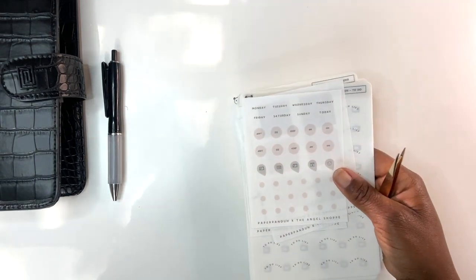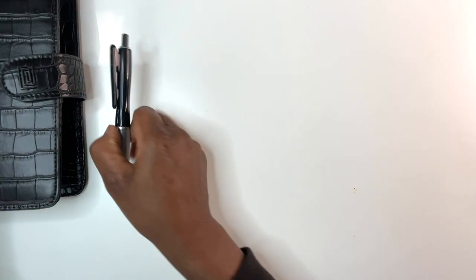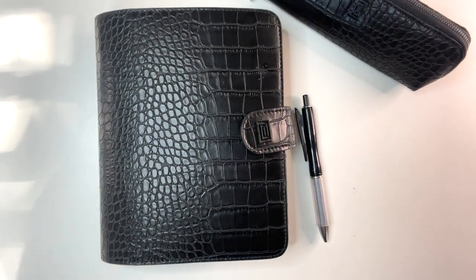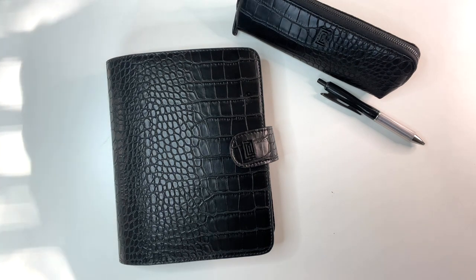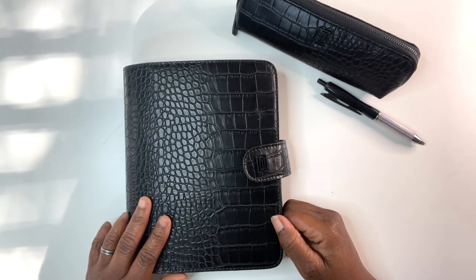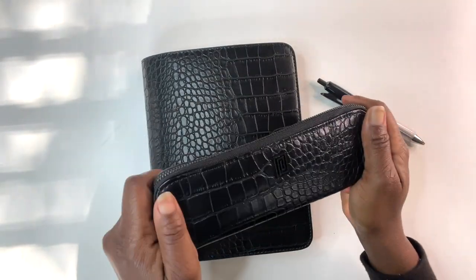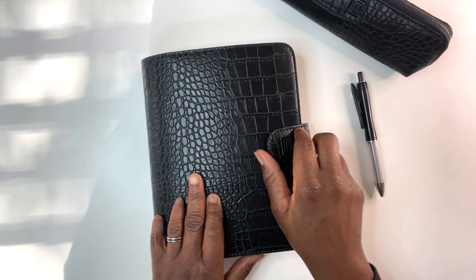So those are the stickers that I received in my happy mail from Paper Panda. Let me know below if you've used them before. My video for today is going to be featuring my HP Mini. Y'all know this is summertime — I'm a school teacher — I don't need as much of all the things as I would when school is in session. But I'm getting ready because we go back in a couple of weeks and so I'm prepping my planners.